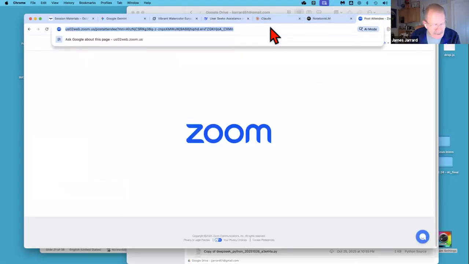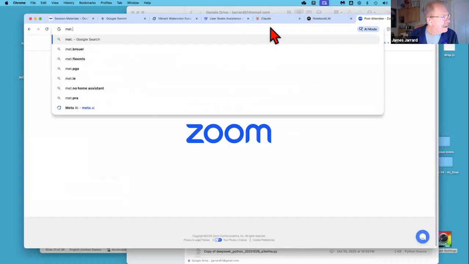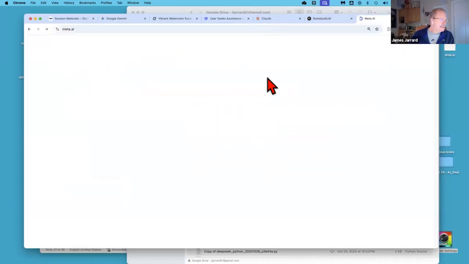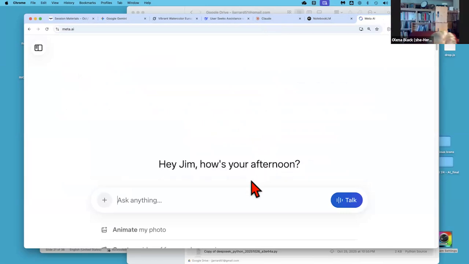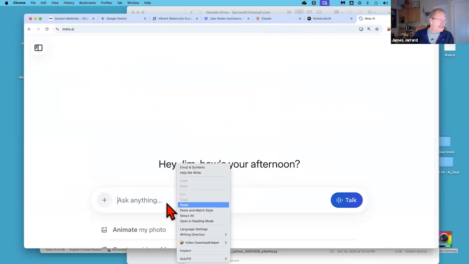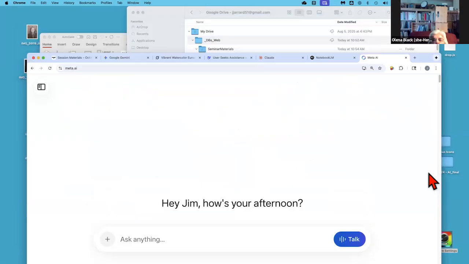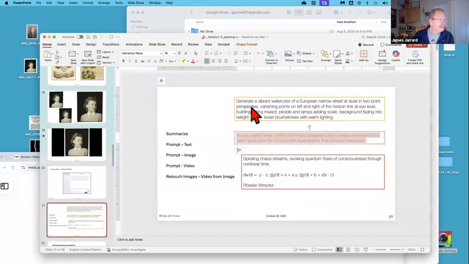Let's see if this works. Let's do Meta AI. So DeepSeek won't do it. Interesting. I got to go back to the prompt and get this prompt.